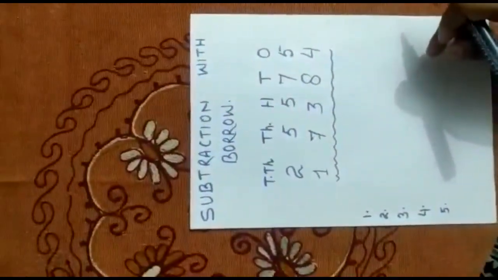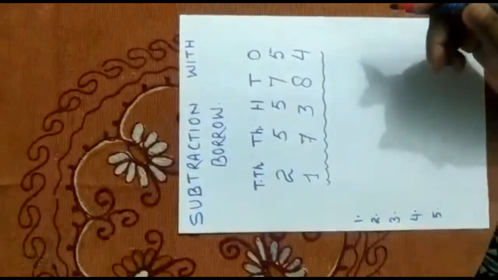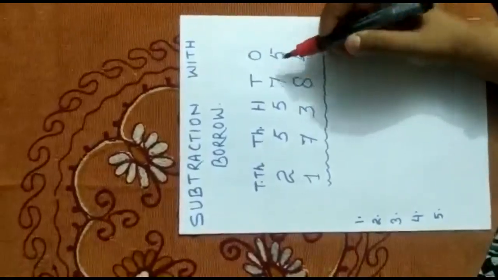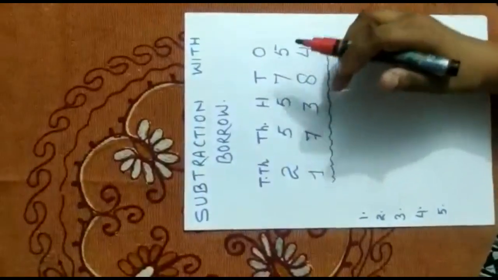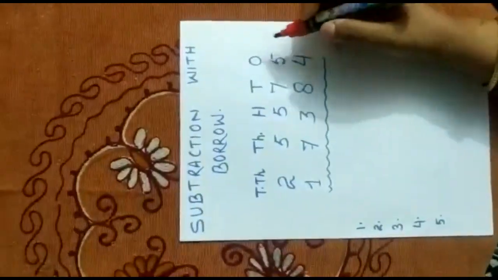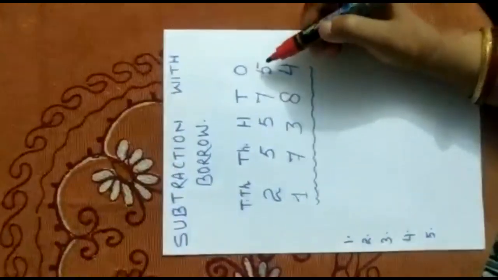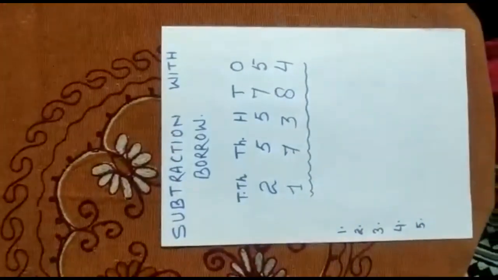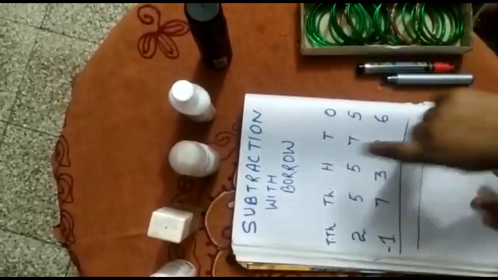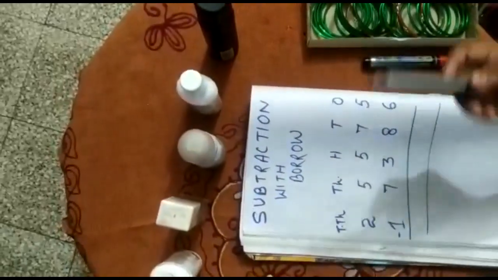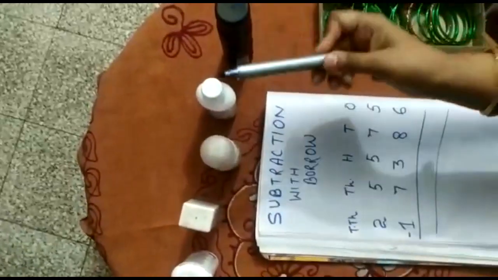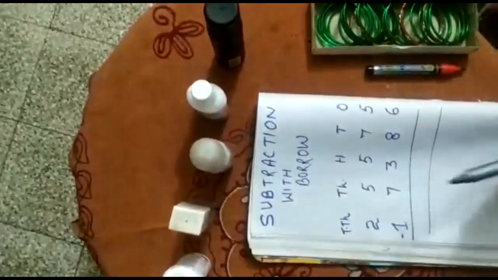Now children, let us come to the subtraction with borrowing, after regrouping the number. Here the numbers are written in columns in the place value chart, and according to the rule we have to start from the ones place. Children, now subtraction with borrowing. Here is the model of the abacus. It represents the place value chart. It starts from ones, tens, hundreds, thousands, ten-thousands for a 5-digit number.